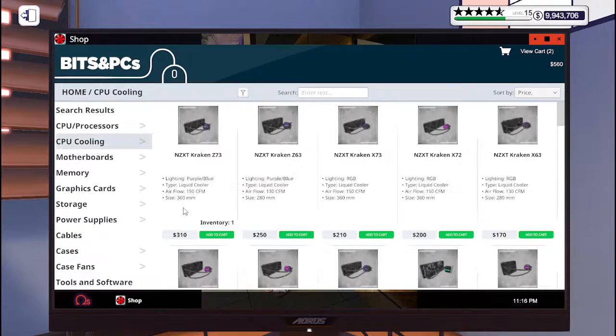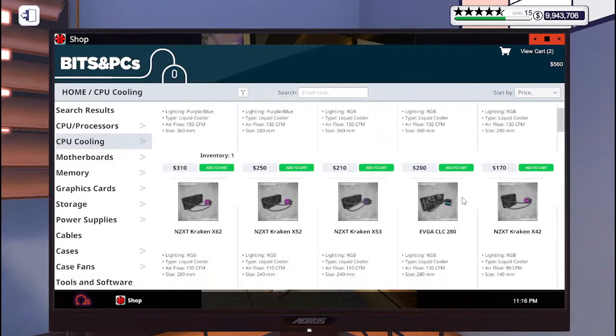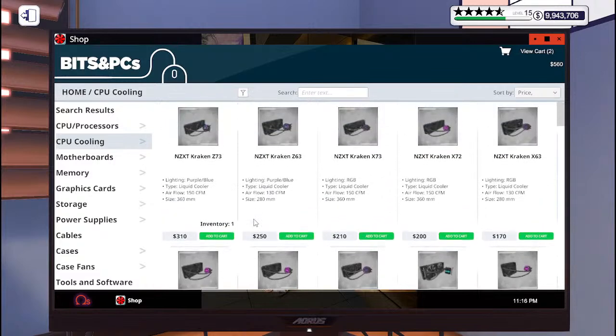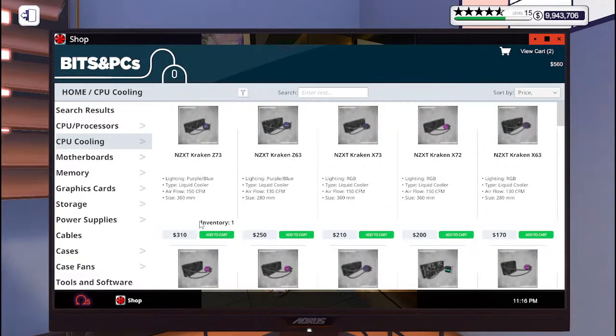So 12 cm times 4, none of them is actually bigger than 480 millimeter. So this one, 3 fans, means it is supported by the case. So we're gonna take that.